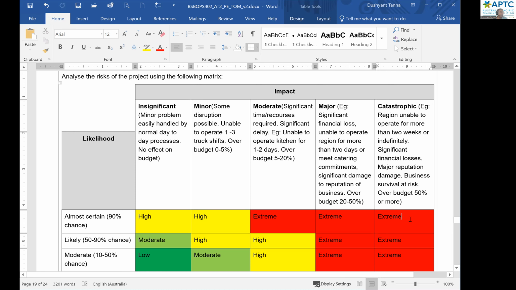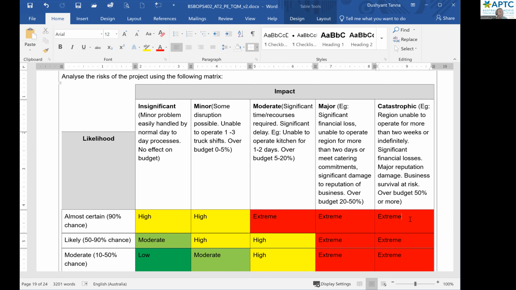For example, if you are building the cafeteria right on an ocean bank in a high flood environment, it has been raining for the last few days and it's forecasted to rain a lot longer because of the El Nino effect or something, then what is the chance of your cafe being hit by flood? Almost certain. And if it does, it can have a catastrophic effect. Not only will everything be washed away, it can damage the equipment, it can damage your reputation, right? Why would you not plan for it when you know this is going to happen?